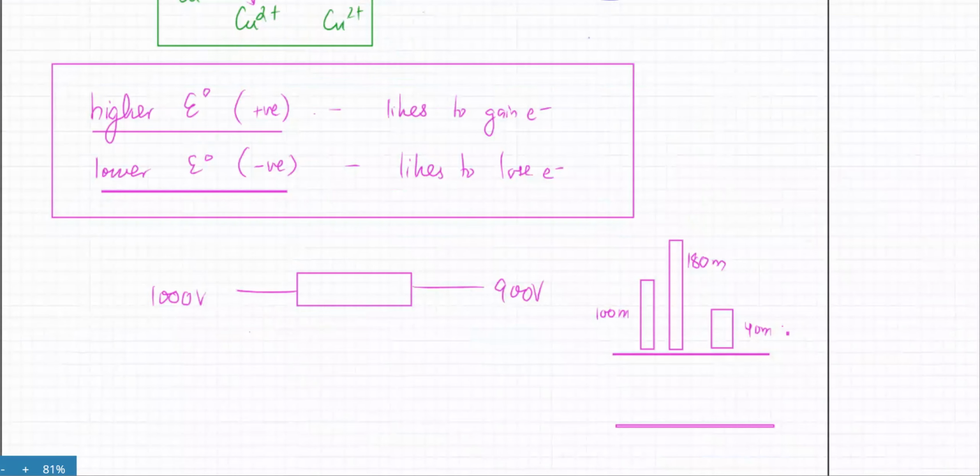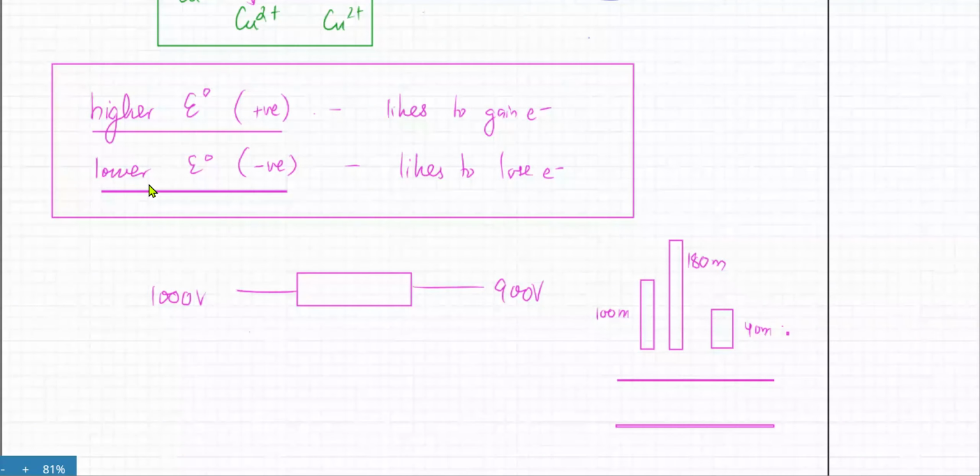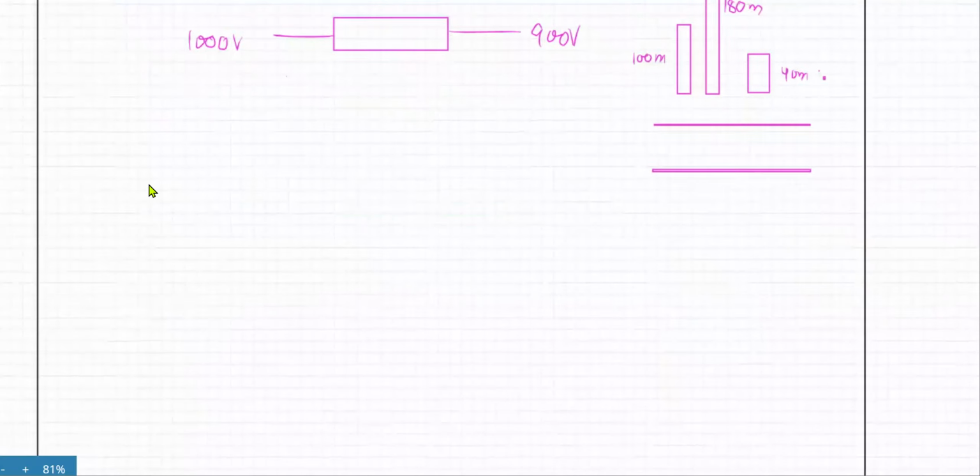Like if I was measuring the heights of the buildings, and I move my reference point over here, then all the building heights are negative now. But the taller one is still the taller one, and the smaller one is still the smaller one. If you change the reference point, the positive would become negative, but it doesn't really matter. Always think of it in terms of higher and lower potential.